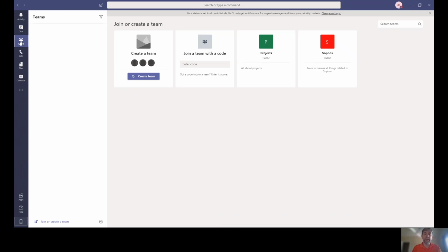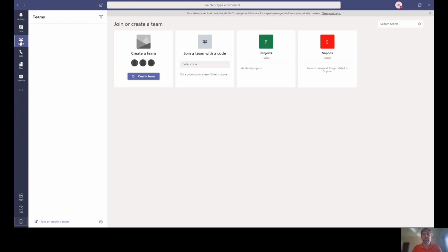Now below that is the actual Teams function. The Teams function allows you to create teams that are specific to, let's say, user groups within your organization. So if you wanted to create a team for your marketing department, or for your sales staff or your finance department, then this is where you would do that. You would create a team, you would invite members to that team, and you can create specific security settings within that team. Now, underneath each team, you have the ability to create channels.